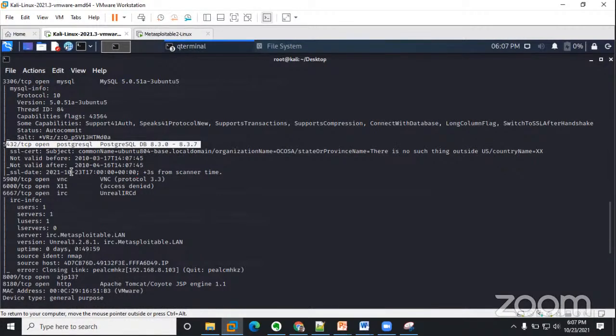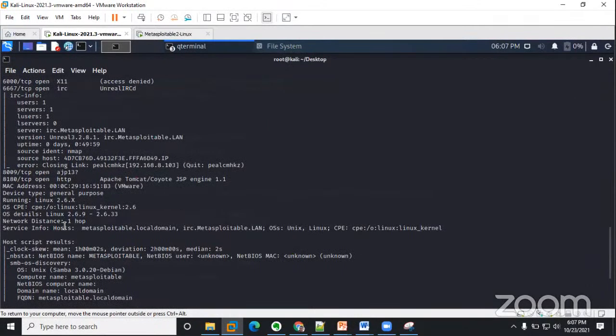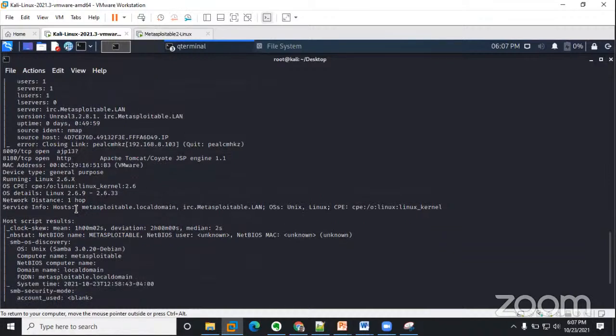You can see that it is open. It's currently running on that victim's machine, right? Then we also have other ports down the line, right? Port 8081. So we are going to look at how to exploit some of them that are easy for us to exploit within our time frame.